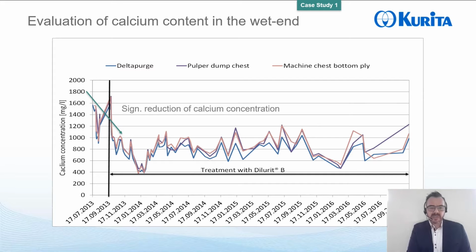In the second graph, you can see what happened with the calcium concentration in the paper machine and at the inlet of the wastewater treatment plant. You can see here machine chest, for example, in the pink graph. It's going dramatically down from roughly 1,800 to 800 ppm, and also again in the delta purge in the outlet. Here it's to mention that you need a defined amount of calcium going to your anaerobic reactor. That's why you can see this up and down, because roughly 150 ppm of calcium should stay in the anaerobic reactor. Otherwise, the pellets are not heavy enough and you will lose them.